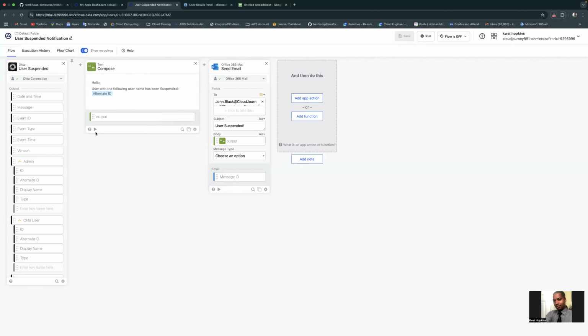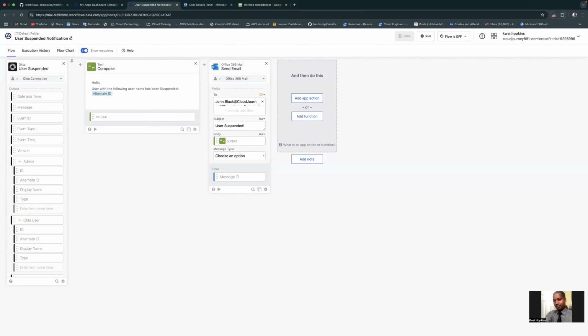So this is a very simple, basic flow. Workflows can get very complicated and complex, depending on your use case, but they're very helpful. It gives IAM engineers and administrators a lot of free time because you can have most of your work automated through a flow. So if you don't know what Okta Workflows is, like I said earlier, it's a no-code platform that allows you to build automations to help with your IAM processes.